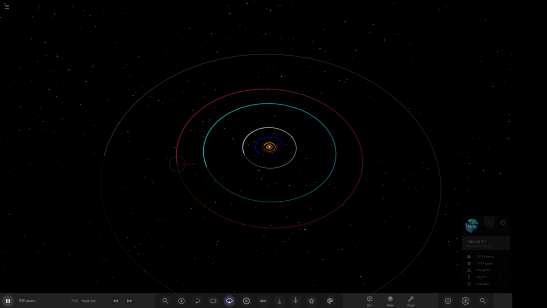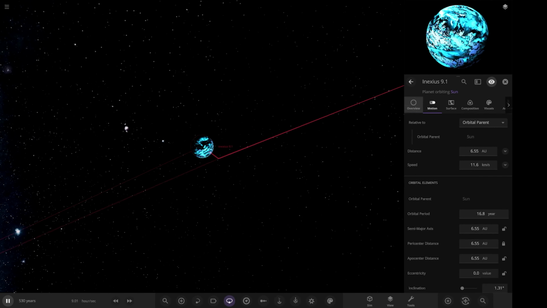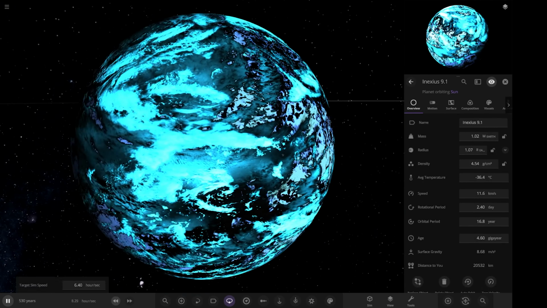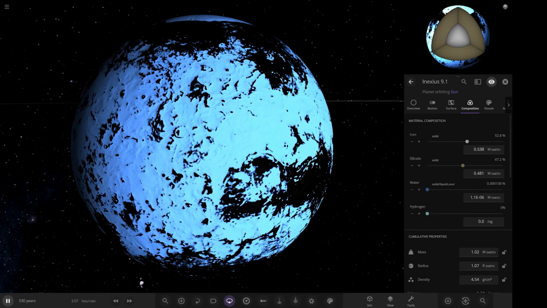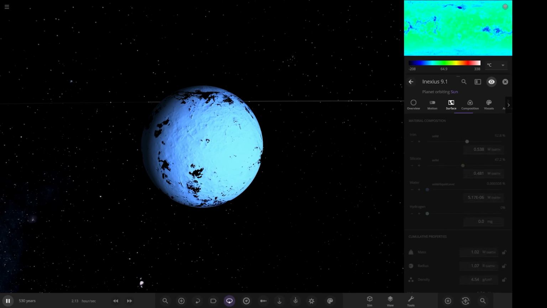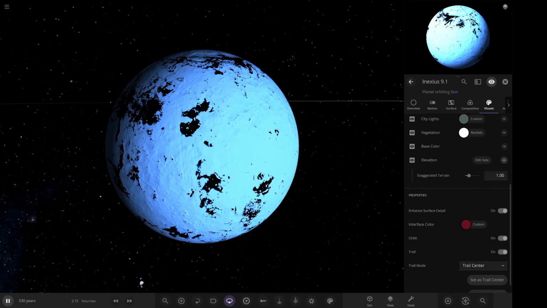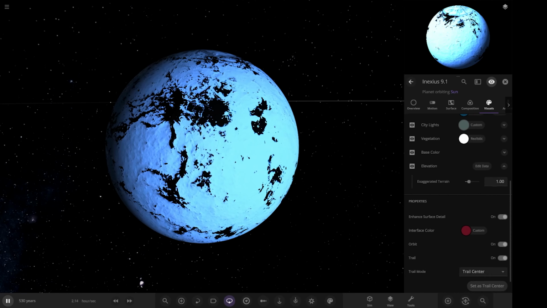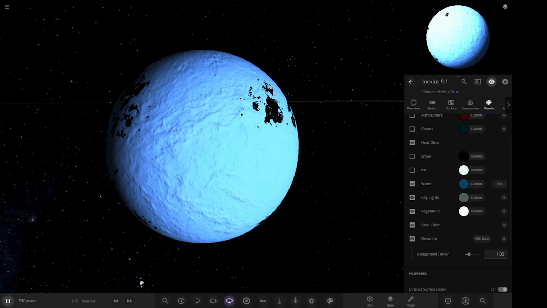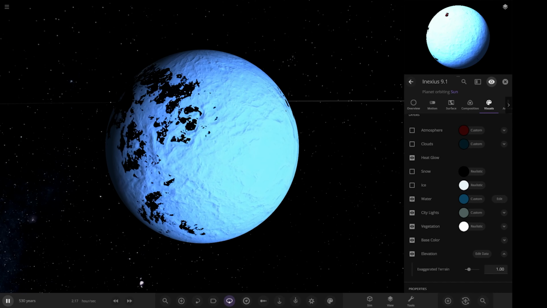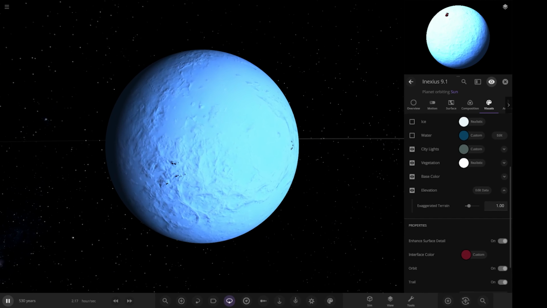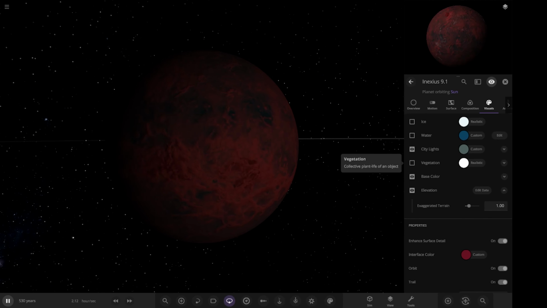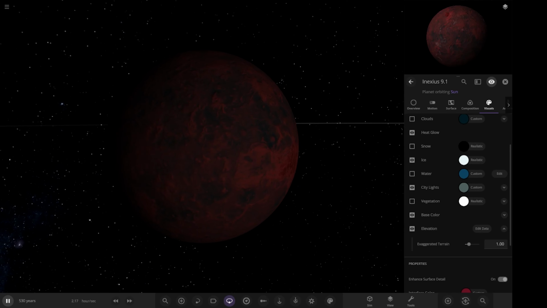Okay, so here it is. And it's already pretty built up for us. It already has all the ice on it, by the looks of things. Let's have a little look. So there it is. Yeah, we'll fill it up with a lot of frozen stuff. There you are. Okay, if we look underneath, it should actually already have a texture as well. Ice, water. Ah, that was vegetation. Okay, so that's what it looks like underneath. So vegetation is white. So ice, water.